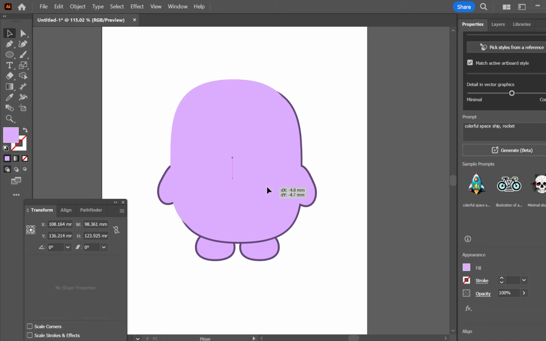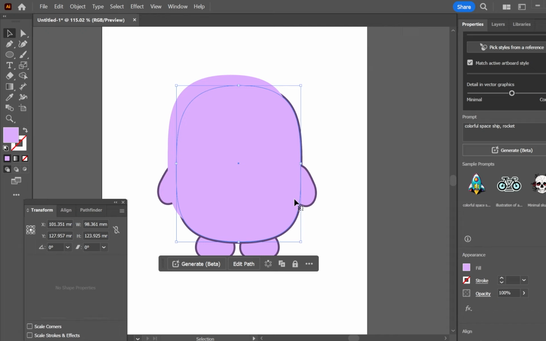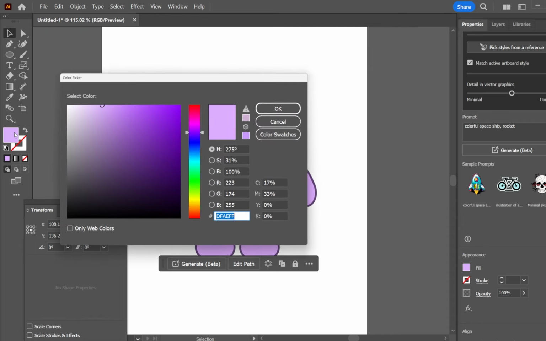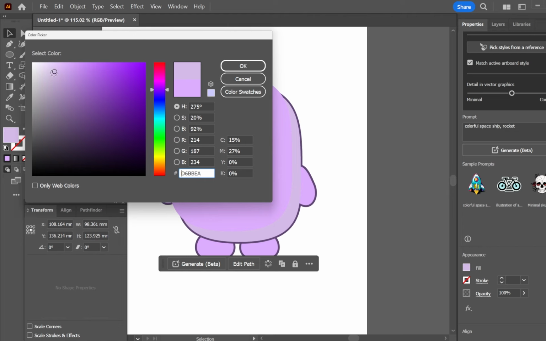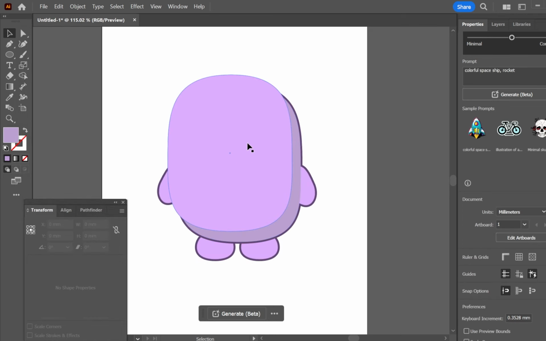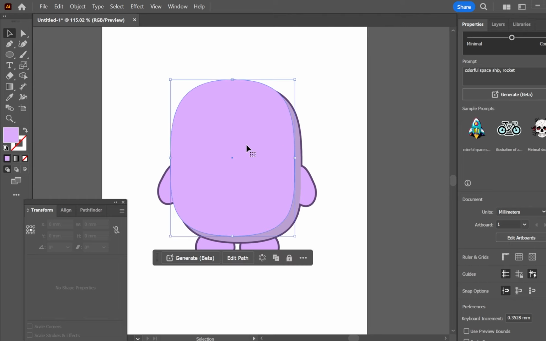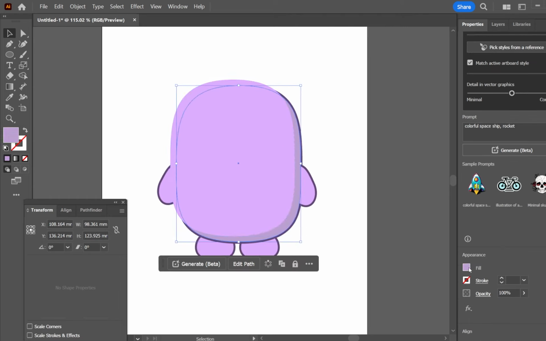Now you'll notice that I've got two extra little body pieces, and I can make the one underneath a slightly different colour, adding some shade onto the image. And then we can use the shape builder tool so we can highlight those two new pieces that I pasted in.